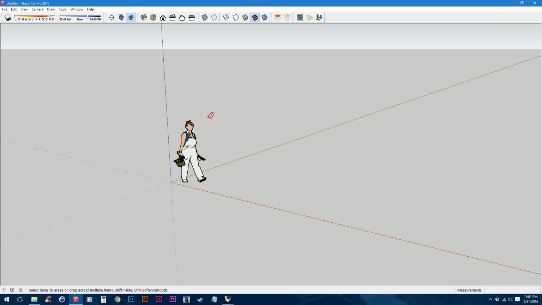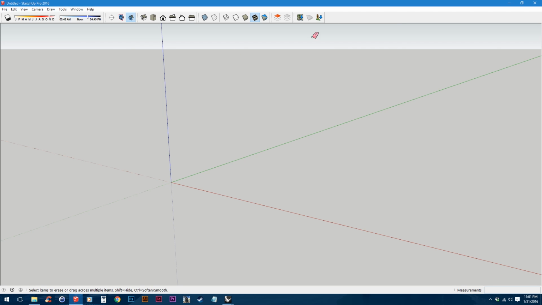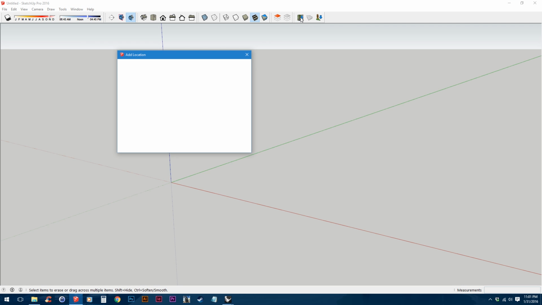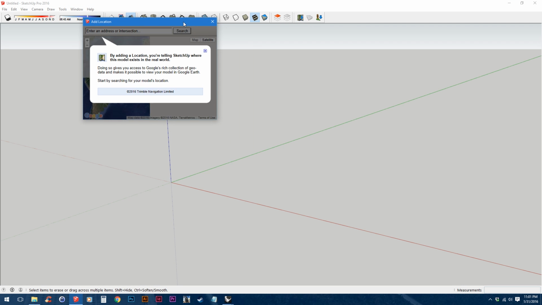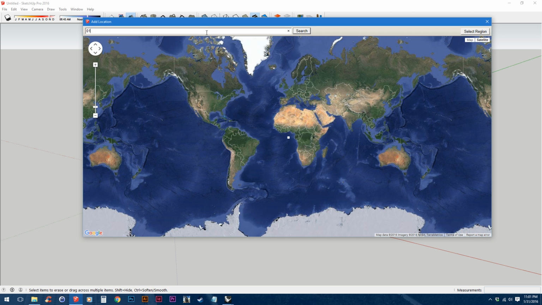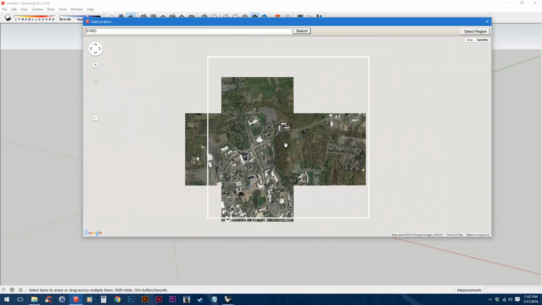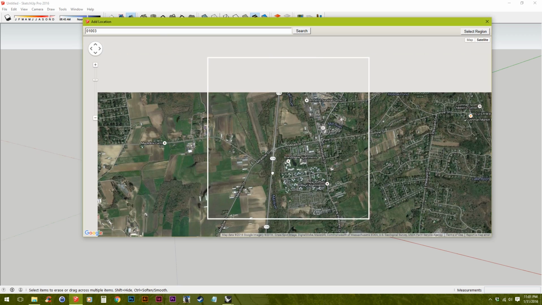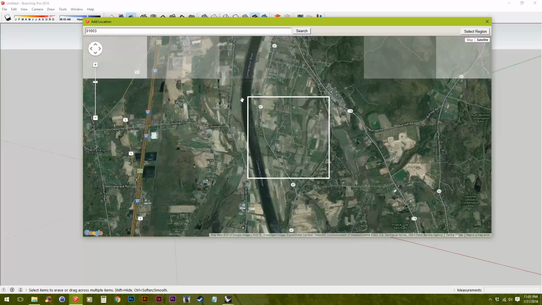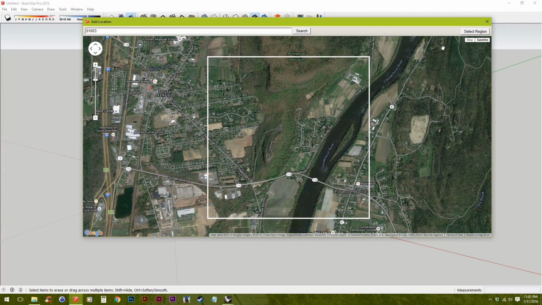Alright, I'm going to delete the default person here, and then use the Add Location button. If you don't see it here, you can right click and open the location panel. So add location. I'm going to add a location somewhere around my area. You can use this to go anywhere you want. I just have to get one of Mount Sugarloaf up here.